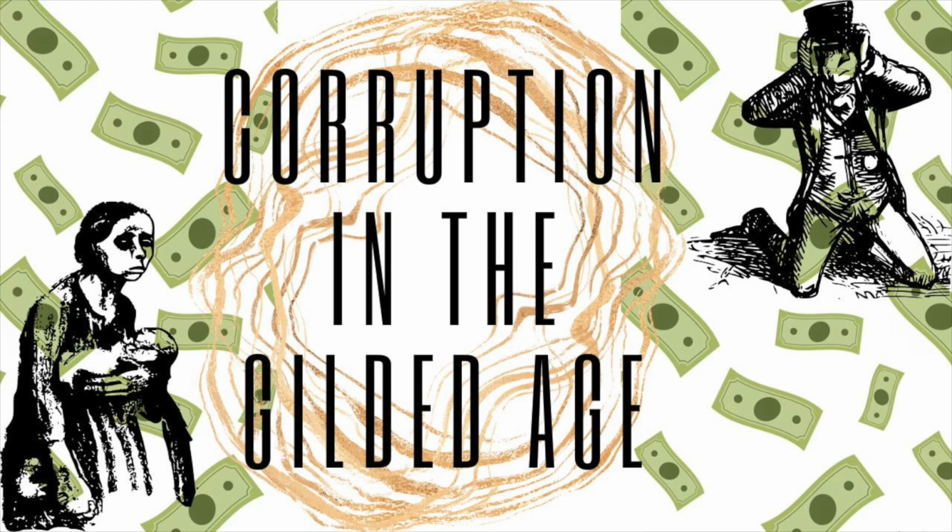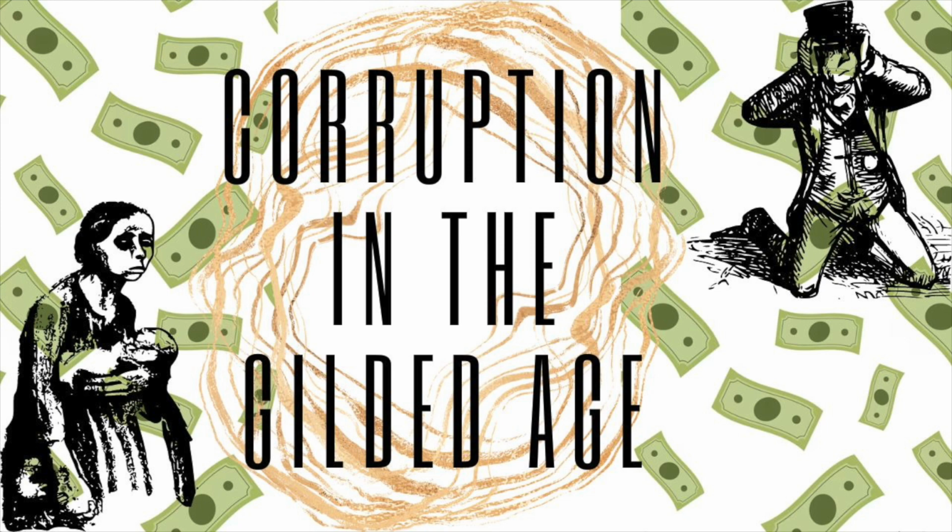Now, when we're talking about current times, it's important to talk about the political corruption and the control that corporations have over the country, both then and now. A lot of people tend to overlook the parallels between now and the Gilded Age, so what we need to do is connect that corruption back to its roots in the Gilded Age.